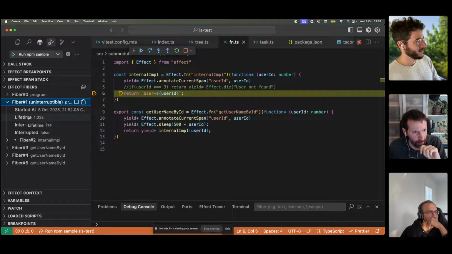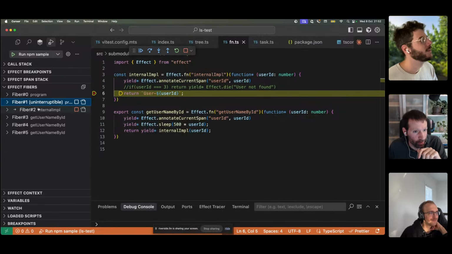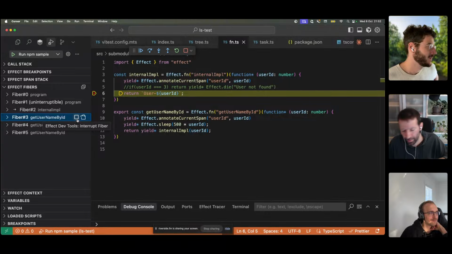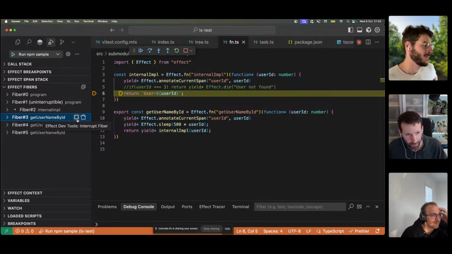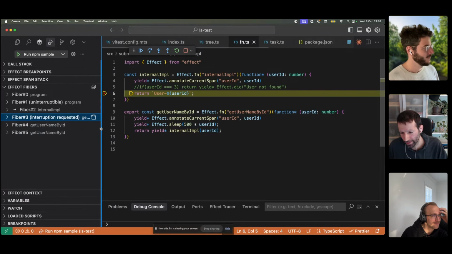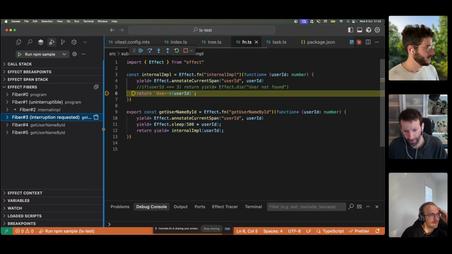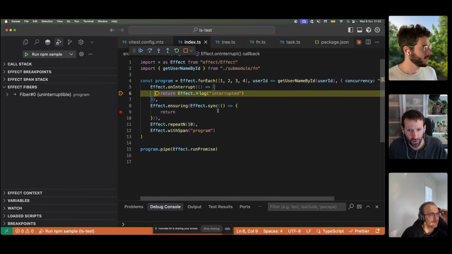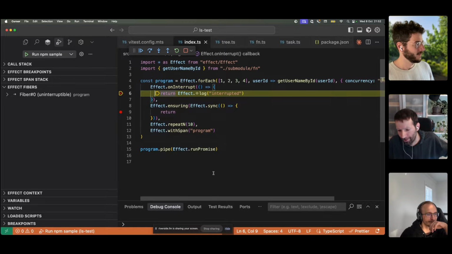I have information about the lifetime of a span. I have things like, again, whether it is interruptible or not. But I can also say, I want to interrupt this fiber and see what happens. I stop that. And obviously the fiber interruption may be asynchronous, so it will not happen immediately. It will be requested, and then once you resume the execution, you will see that it indeed jumps into the proper path of interruption.